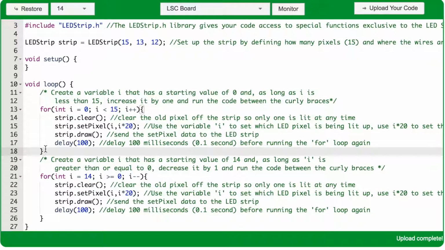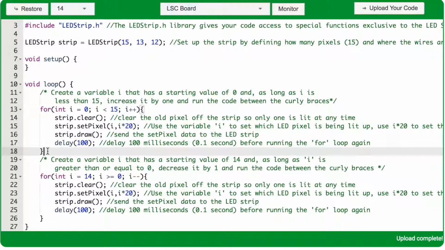After reaching the closing curly brace of the for loop, i++ increases i from 1 to 2. The condition is still true, so the code between the curly braces runs, turning off pixel 1, setting pixel 2 to a color value of 40, drawing that pixel on the strip, and delaying 100 milliseconds with only pixel 2 lit up on the strip.